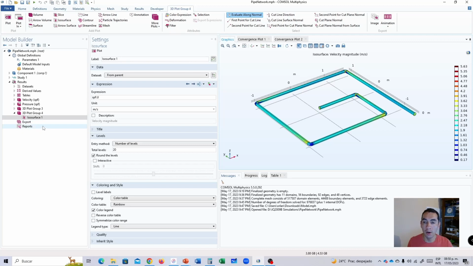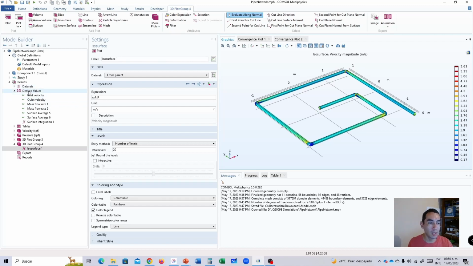Okay, now if you want to retrieve some specific flow parameters, for example in the inlet or the outlet, the velocity, the pressure, the mass flow rate, the volumetric flow rate, you're going to go here to derived values. I already have some derived values, but I'm going to show you how you can obtain these values here.